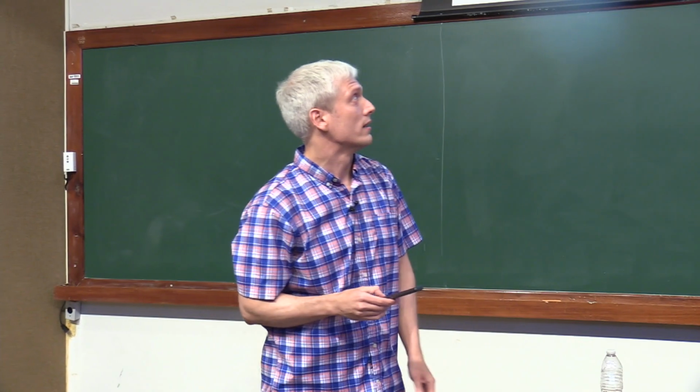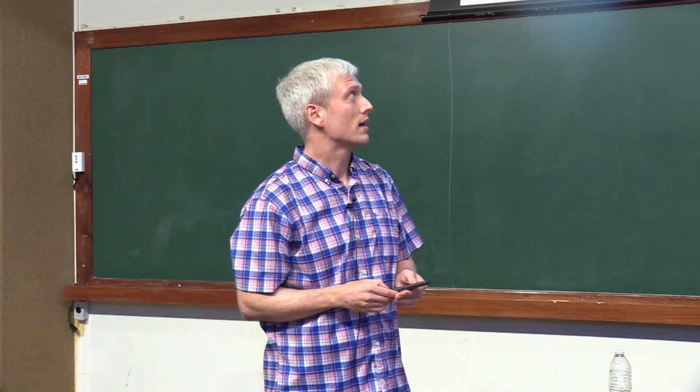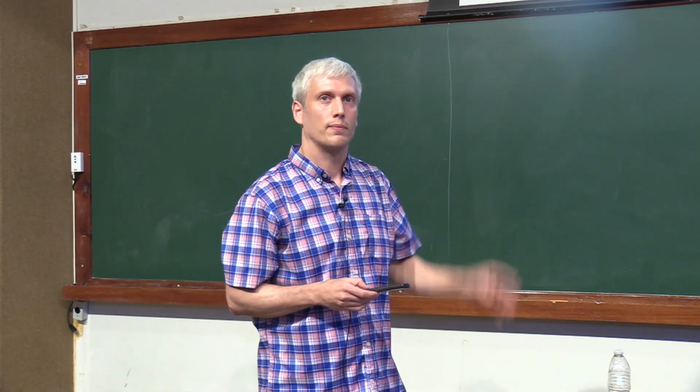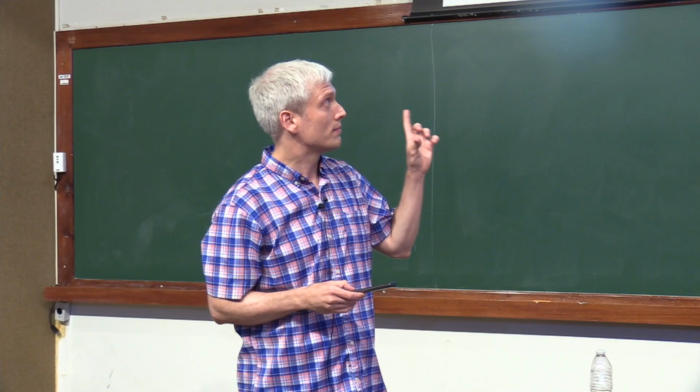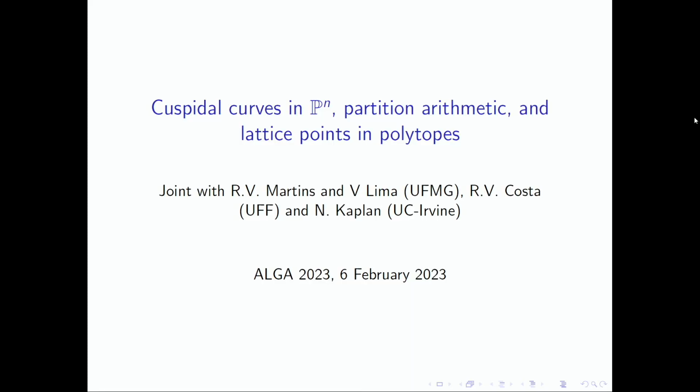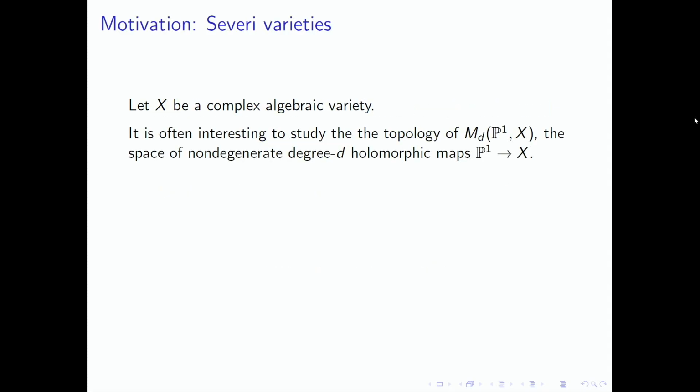Everything that I'm going to say here is pretty elementary, but there is at least some bearing between what I'm going to explain here and what Pedro was talking about in the previous talk, in that Schubert varieties or generalizations of Schubert varieties are going to appear. I want to start by way of motivation.